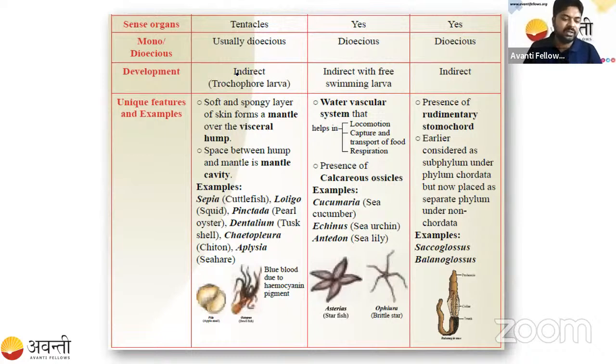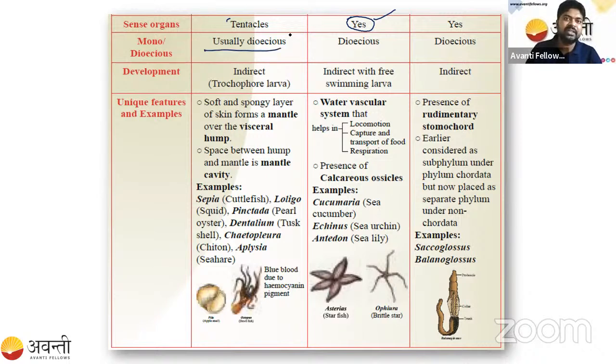So the sense organs in case of Mollusca are the tentacles. Sense organs are present in the echinoderm. In echinoderms, there is one tube, known as the tube feet. That tube foot senses the light. They respire by that tube foot, and they locomote with the help of that tube foot. So the tube foot works as a sense organ also. That's why in Echinodermata the sense organ is present. Next one is Hemichordata, sense organs are present.